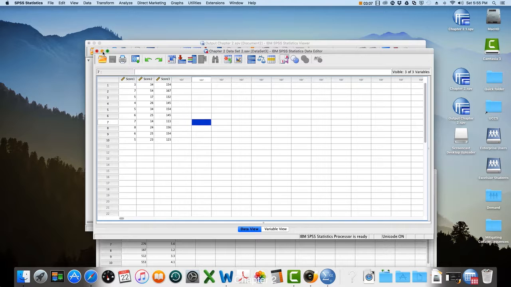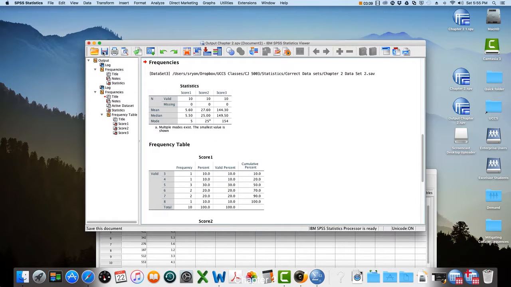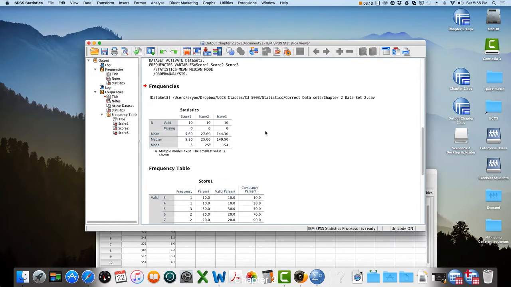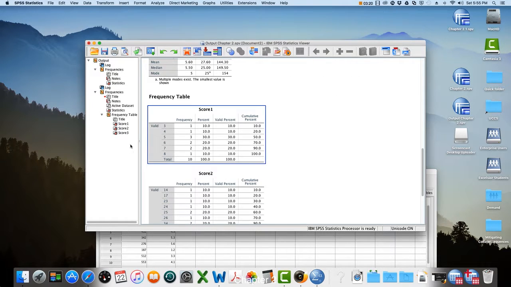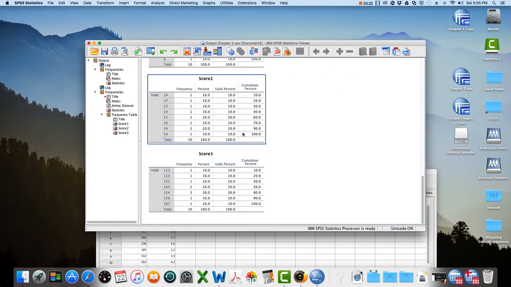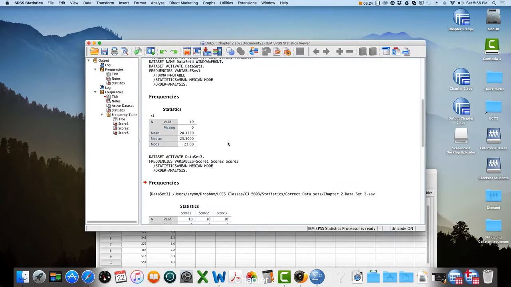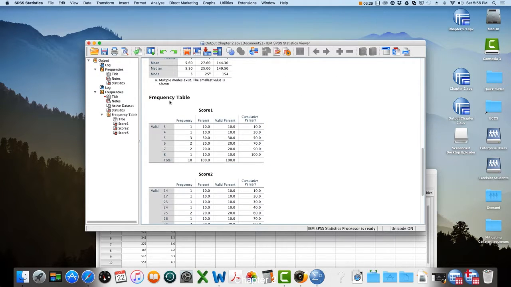So let's minimize this particular data set. As you can see, it gives you your basic stats right here. So mean, median, mode for score 1, 2, and 3. I did forget to unclick the frequency table, so they're in there. They don't have any purpose or any value at this point, so you can delete them or leave them.